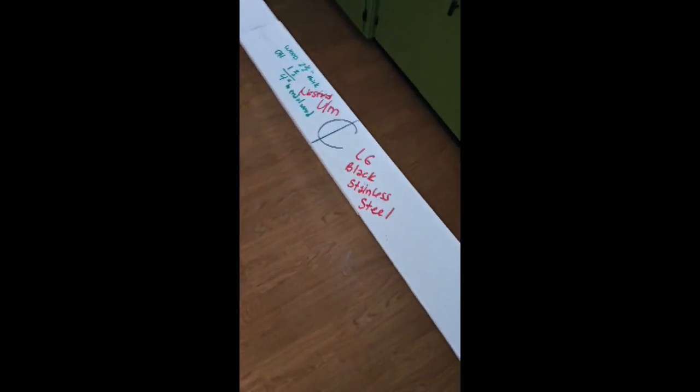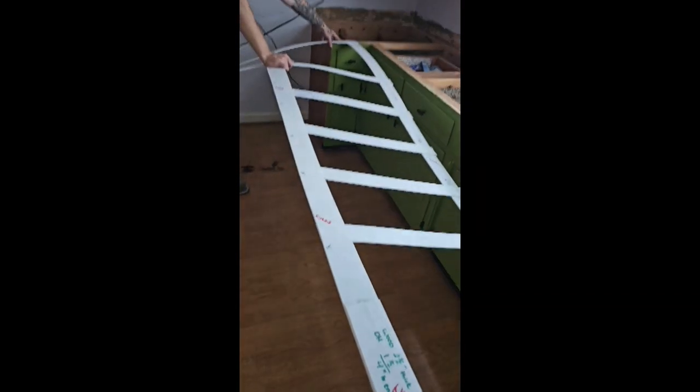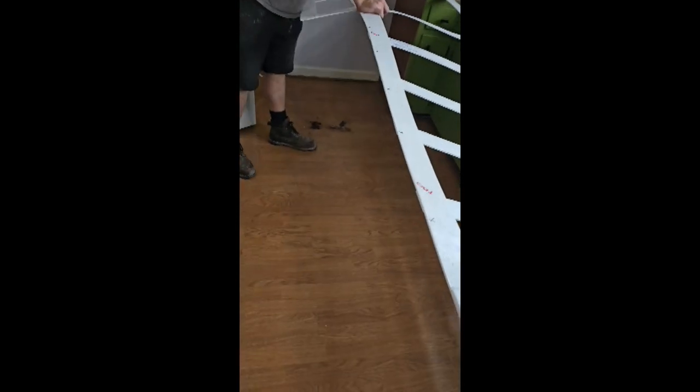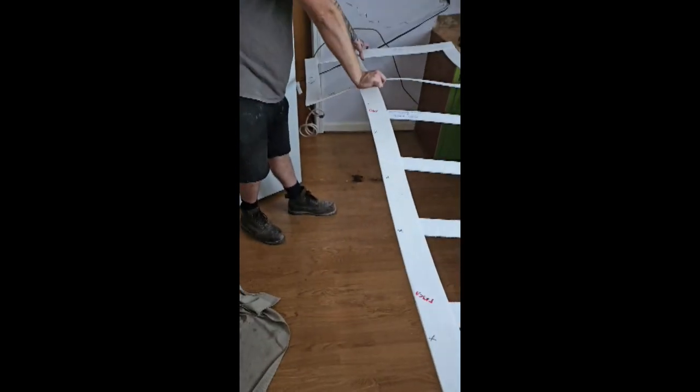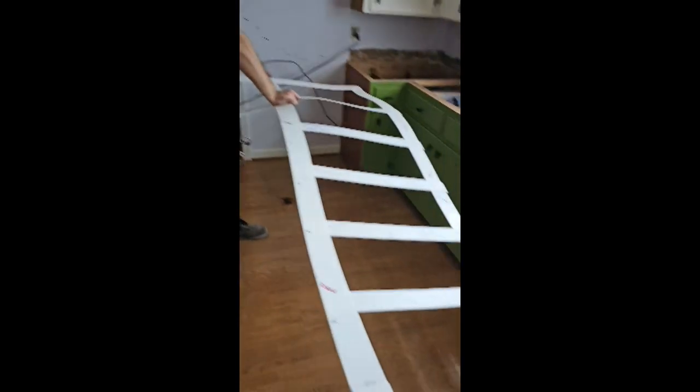Alright guys, so we're taking the template and doing it just like a top would be. See, I can't go over this top. And Austin's hitting the cabinet now, so he's got to go forward until we're not on the cabinet and I'm not on the top. Yeah, we got plenty. So we had to move that refrigerator so we could get this in here like that. So there you go. I believe it'll work now.